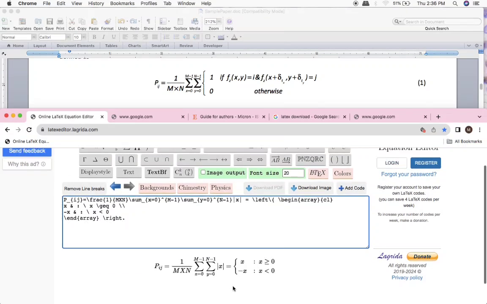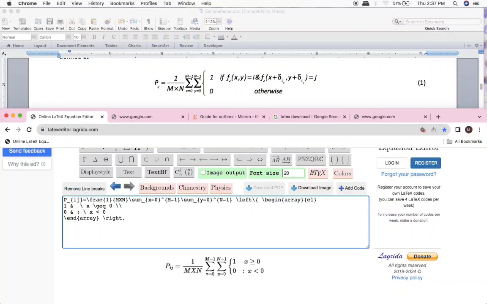So the equation is coming. Now this part, we don't require x, magnitude of x is equal to 0, so I am just deleting it. Here you have to find this one. In this equation we have 1 and 0, so I am deleting x and putting 1, and deleting minus x and putting 0. Then we don't require this colon, so I am deleting it.